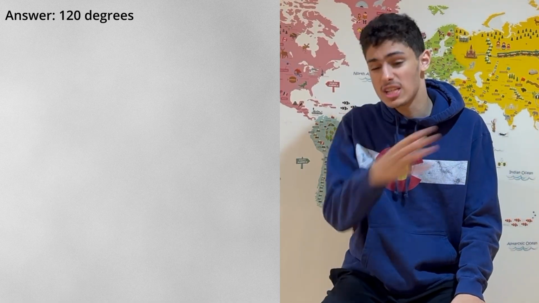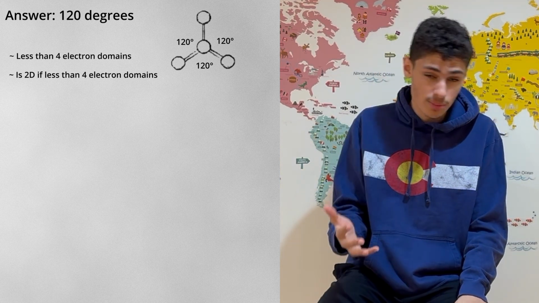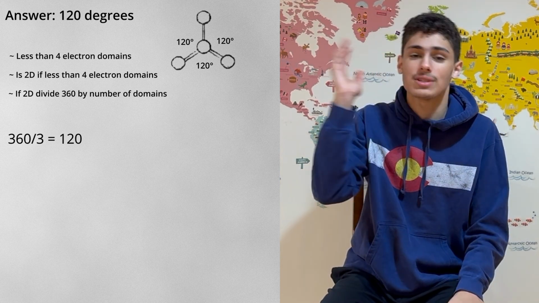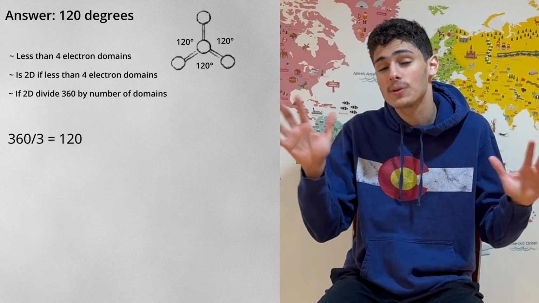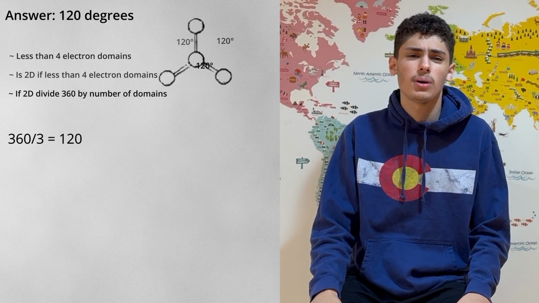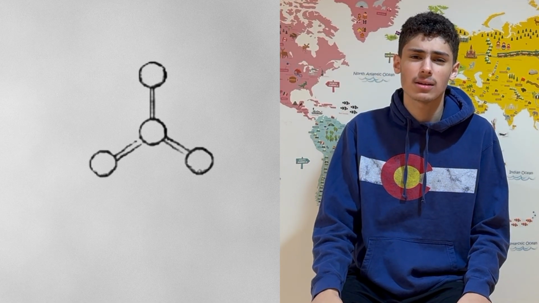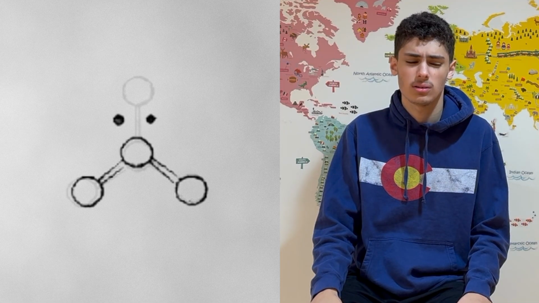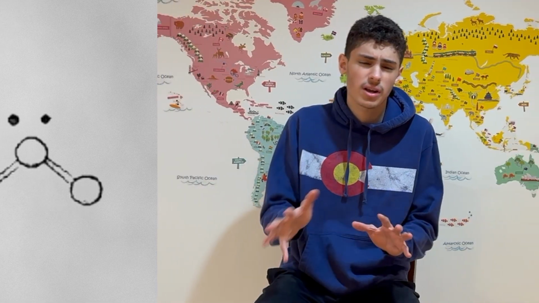Oh, okay, all right, you're right. I'm sorry. You're right. It would just be 120 degrees between each particle because the structure is still two-dimensional, which means you can just divide 360 by 3. You're right. That was easy. But what if we replaced one of the atoms with a lone pair? How do you think our bond angle would be affected by this change? Or do you even think our bond angle would be affected by this change?